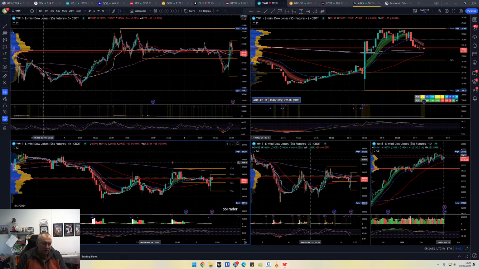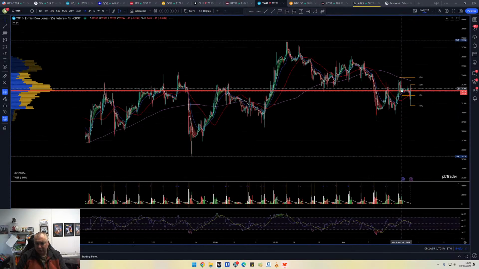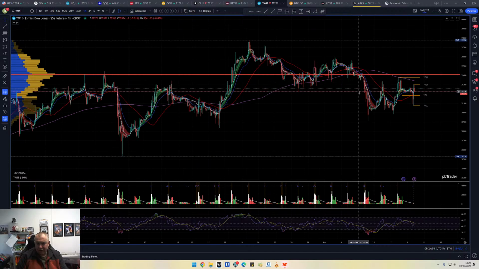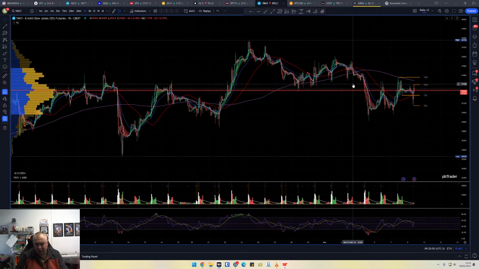YM, or the Dow Jones. Not a big fan of this chart. It's hard to find an area of confluence as well. It's going to be a big zone. So I've got the pre-market high for a break and retest long. Remember, we're under the 200 moving average now on this hourly chart. So if we want to see a decent move up, we've got to break above the pre-market high and potentially break past the 200 and also get past yesterday's high. So we've got a few areas there.